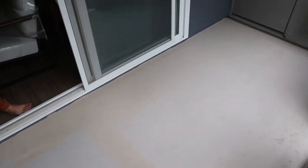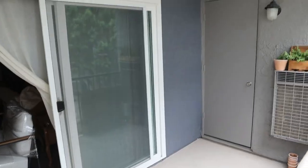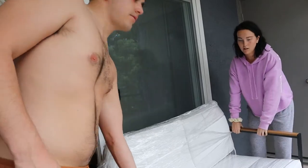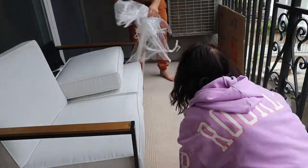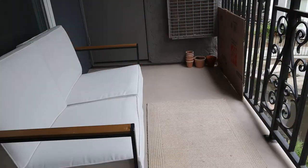To start us off, I wanted to show you guys what we're working with. It's a good size, lots of potential. So the first thing we bring out is this big couch. We found it at Goodwill, brand new from Target, never used, for $160, and it's perfect for the space. Then I laid down a simple rug that works out here. It's an indoor-outdoor rug that I just happened to have, and I wanted to use it somewhere, and I like how neutral it is for the space.